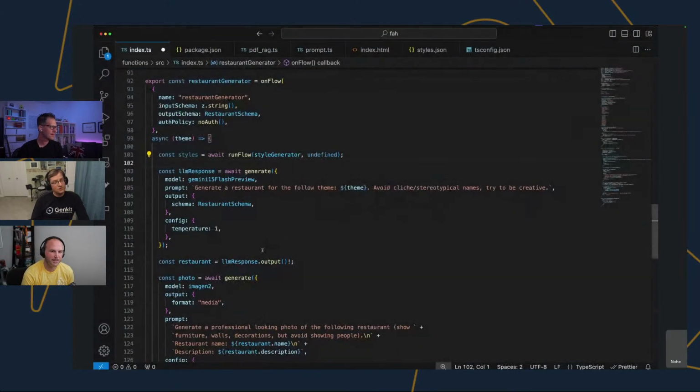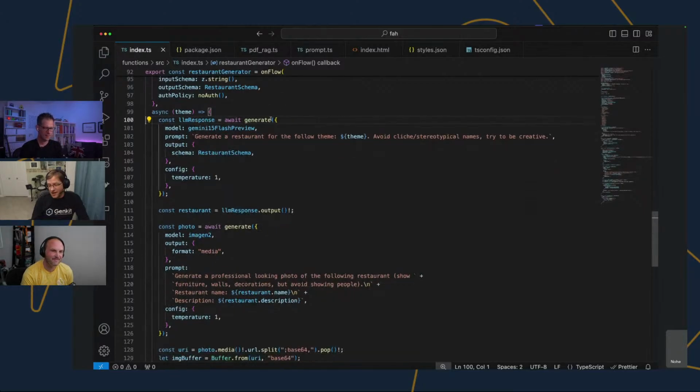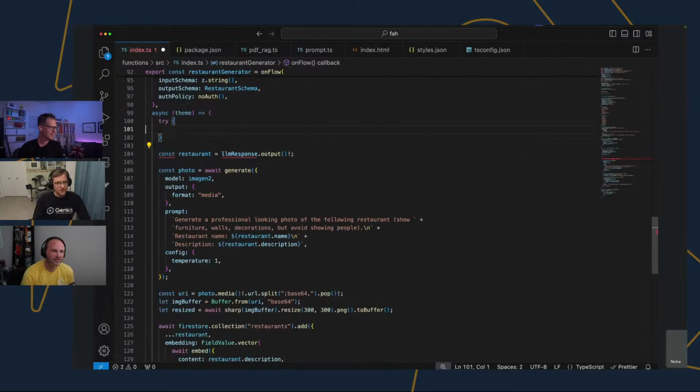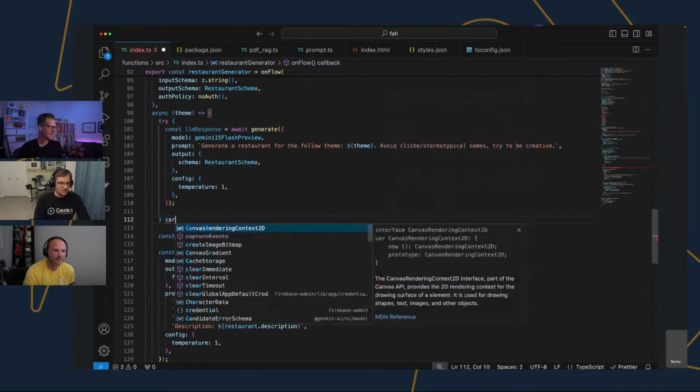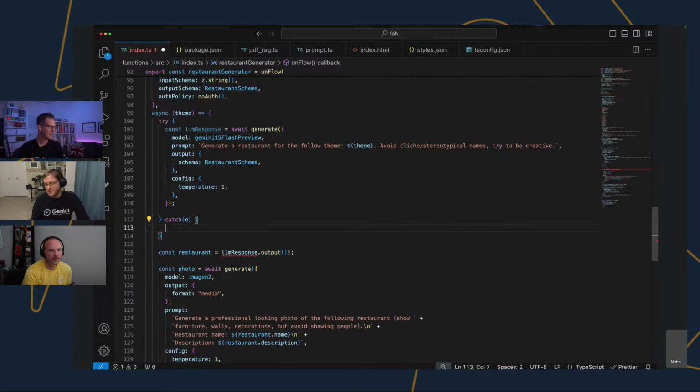So it's an interesting question, and I guess the answer is, how would you do it in JavaScript? You would just write a try catch. So feel free to do that, and then you do catch, and there, this is your error handling. So you don't need to do anything special. Well, I guess this variable is not defined anymore, but whatever. So yeah, you would do error handling however you would do it regularly. Perfect. Thank you.